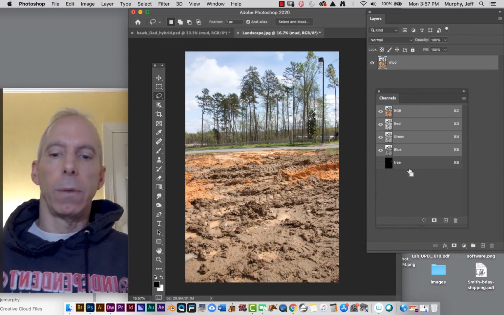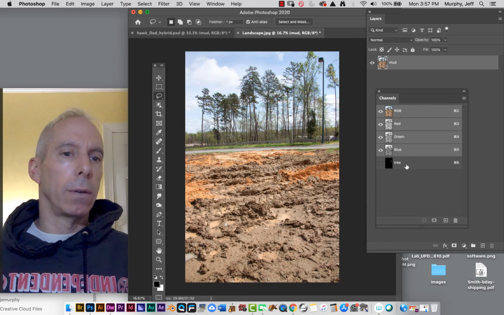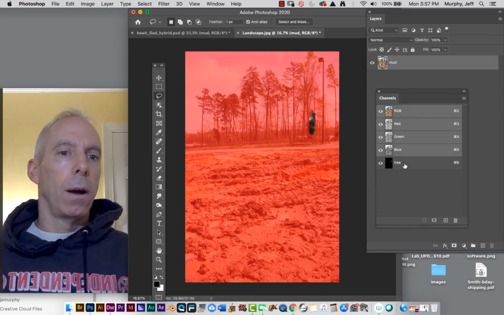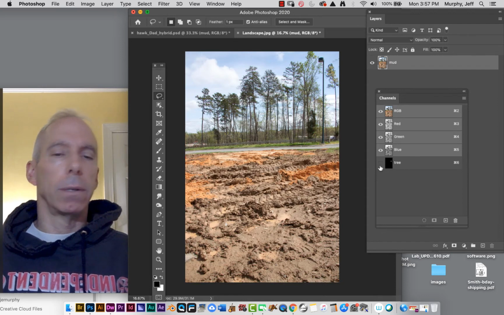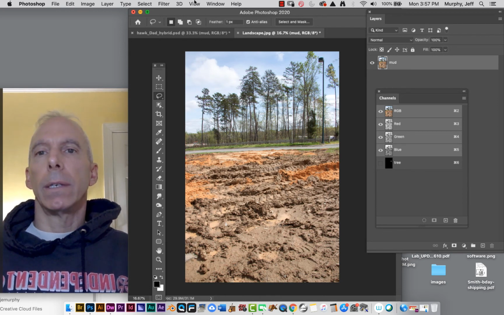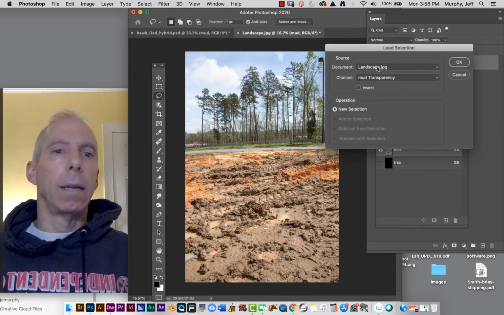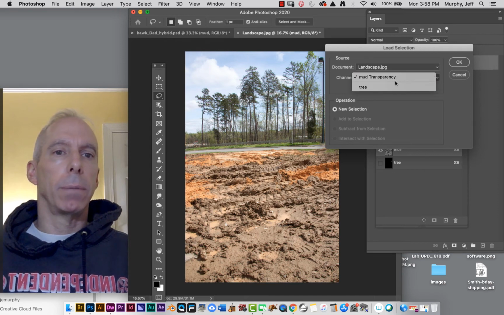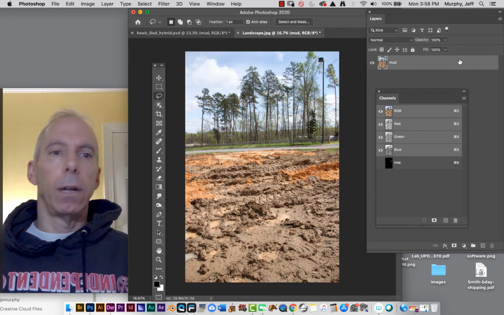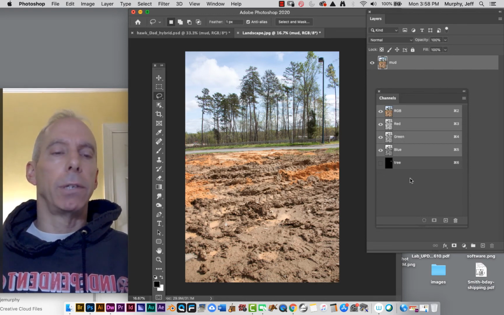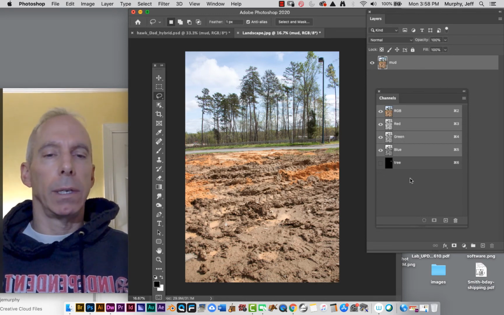Also remember, if I wanted to load a selection, or now that I know these are alpha channels, it's a black and white channel, all I have to do, I'm turning off the eyeball because I don't want the channel showing, is I can also go to my Select menu and say Load Selection. And where it says selection, it's really an alpha channel. So I could pick my tree there as well. All right, so you all have done this before. Now we're just going to make our own alpha channel with the intention of using it later on.